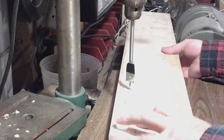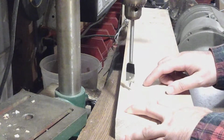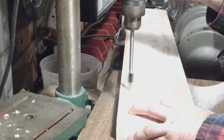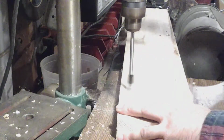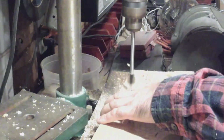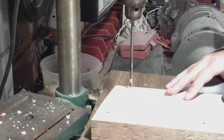Okay, the reason we're drilling these separately is because, for lack of resources, I don't have enough lag bolts to put this together of all one size. So I'm using 2 different size lag bolts, which means I've got to have 2 different size counterbores to fit the 2 different sockets that will fit on those lag bolts. So here's hole number 2. Okay, now we can drill all the through holes.